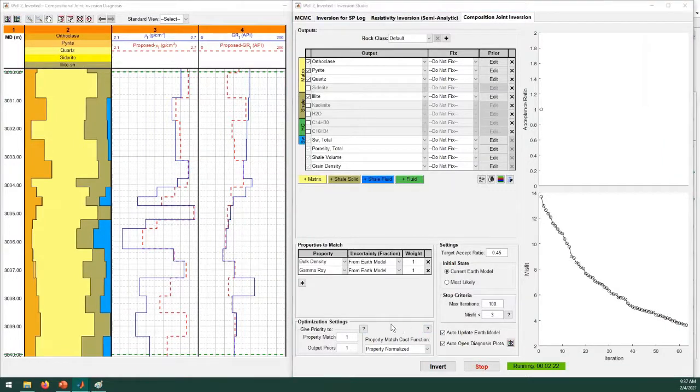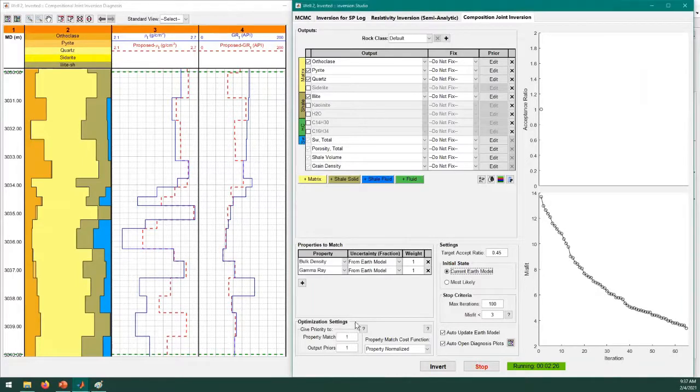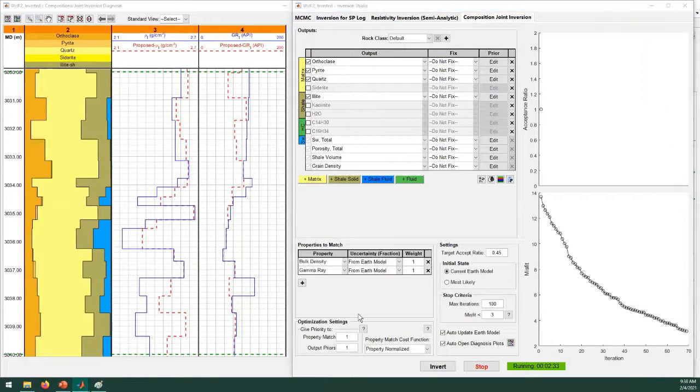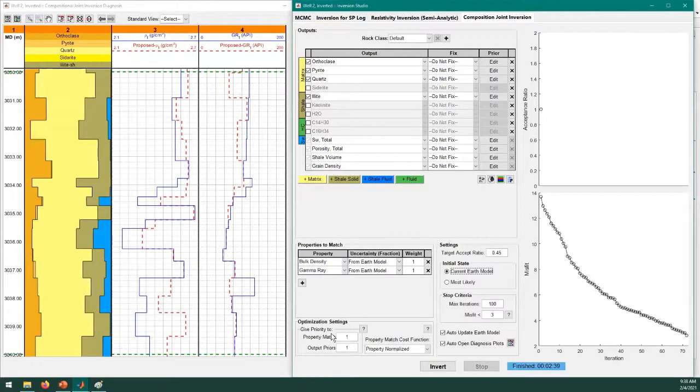And then the last thing that we've been doing is working with the optimization settings. If you remember from the slide that I showed you, you have 2 probabilities that we're trying to maximize. One is the property match, and the other one is the output priors, the priors for the components.